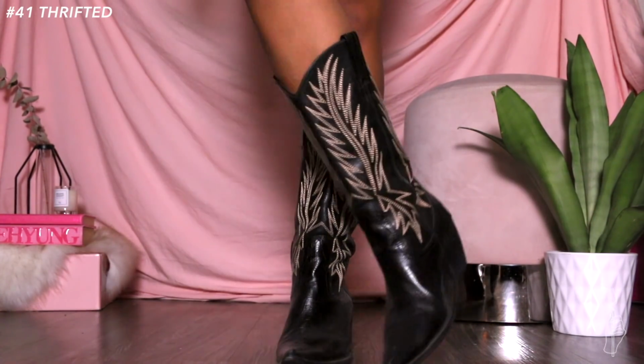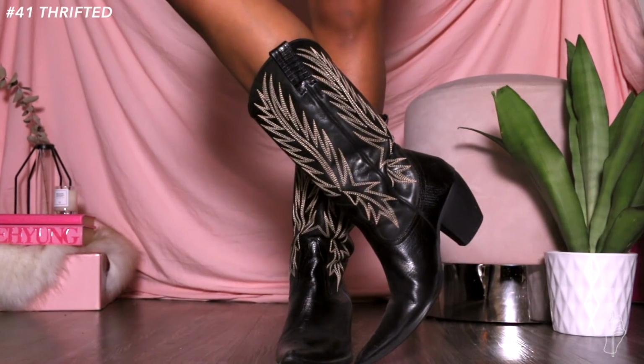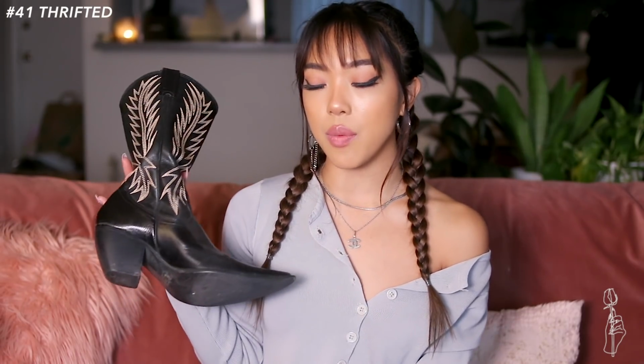that I thrifted. I really love the quality of these boots, and funny story, when I was at the thrift store, I was trying them on, and then some old guy came up to me and he was like, "Hey, those are some really cool boots. You know, I actually dated a Filipino girl. She was very beautiful, just like you, and she would have looked great in those boots." Because I'm a Libra, I'm a sucker for compliments, so if someone tells me something looks good on me, I will instantly buy it and spend my money on it. So that's the story of how I got these boots.